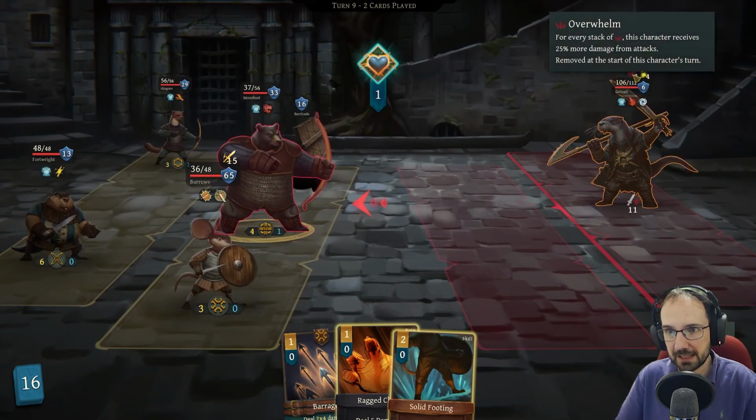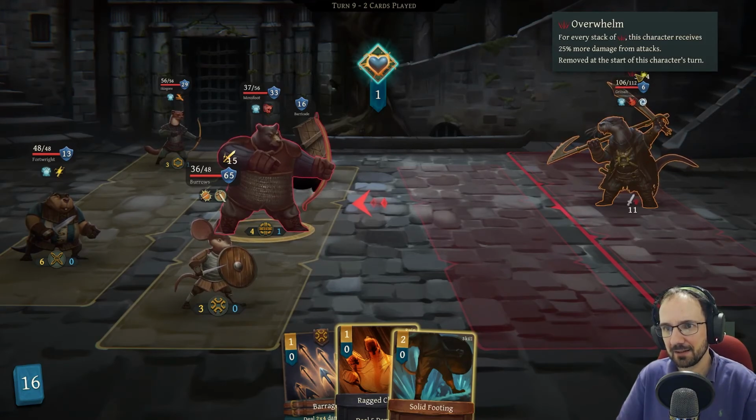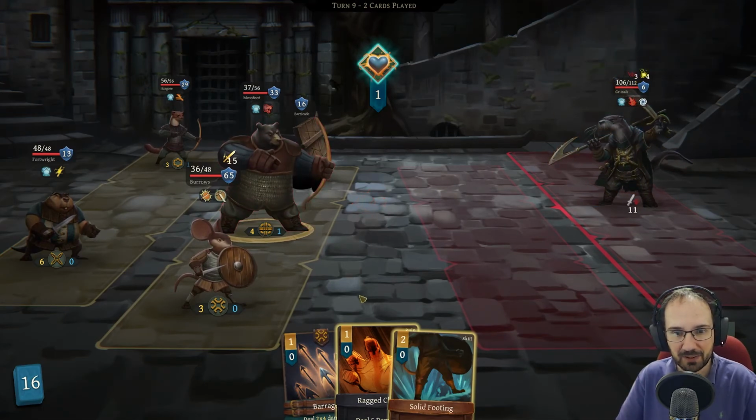That applies 3 stacks of Overwhelm. So this is the one where for every stack of Overwhelm he receives 25% more damage from attacks. Removed at the start of his turn. Okay, no, Vulnerable was the other way around then. Vulnerable was 25% extra damage. The number of stacks is 3. Okay, so yeah, so 75% more damage. This is great, because we're about to hit him for a ton of damage.